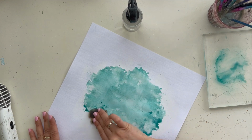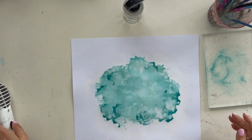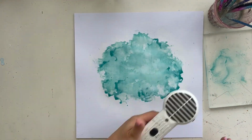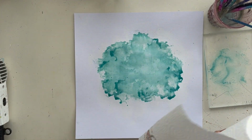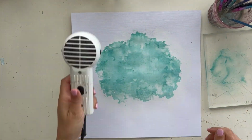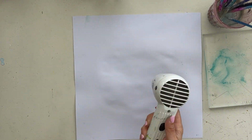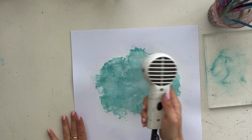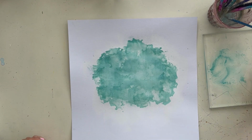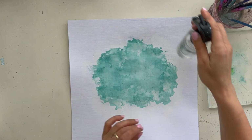Here I add some more color, and I dry it with my heat tool, and add some more color and dry, and at the end I'm very happy with the result. And I think I maybe add another color to this background. I'm thinking my second color will be Marigold Yellow Orange.